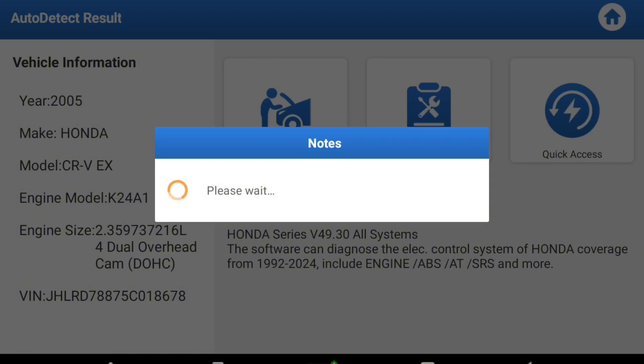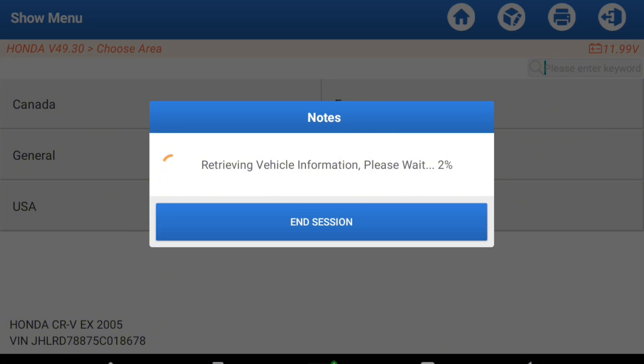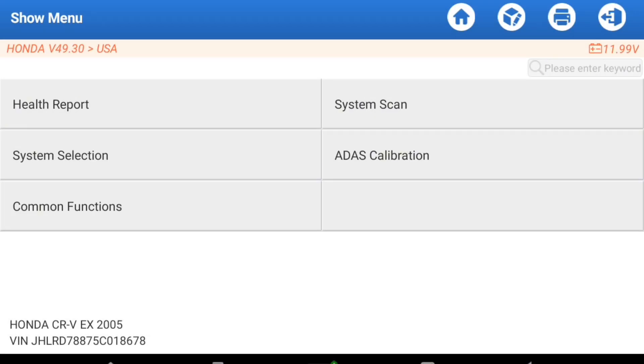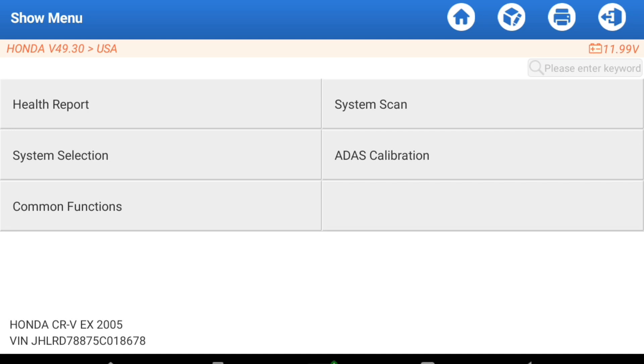Let's go right into diagnostic. We're going to choose US. Stick around later in the video — we're going to go through the actual reset functions and see what's behind the ADOS button and a whole host of other things. If I click on health report, it'll literally touch every single thing in the car, every computer, every module, and give you a bill of health — good and bad. You can hand that to a customer and say here are the critical things you need to focus on with your repair of the vehicle.